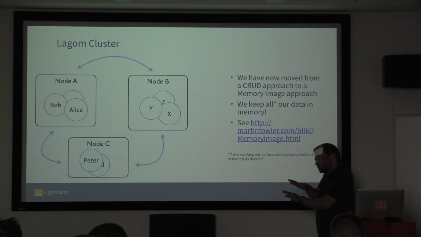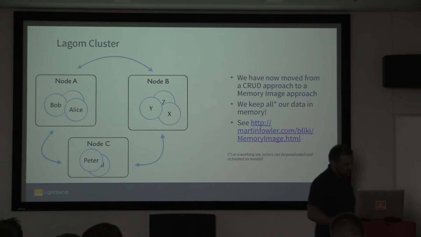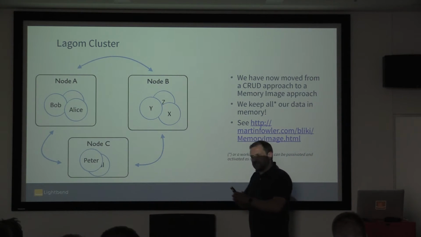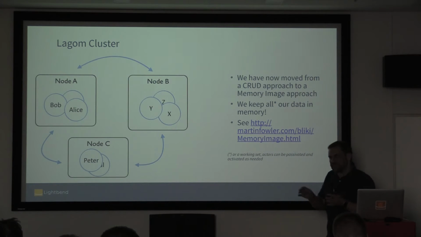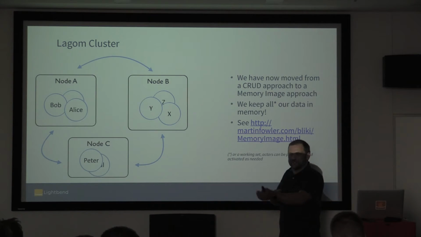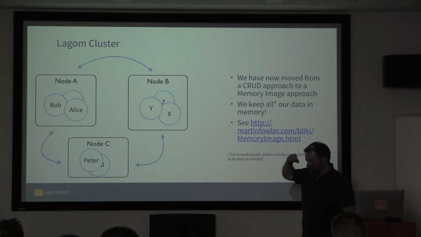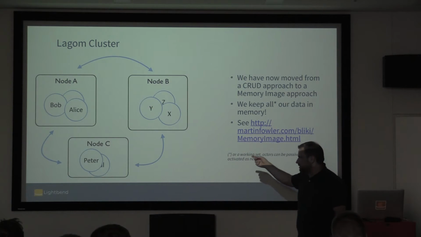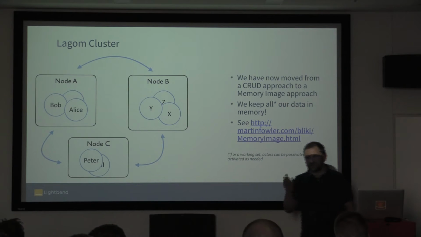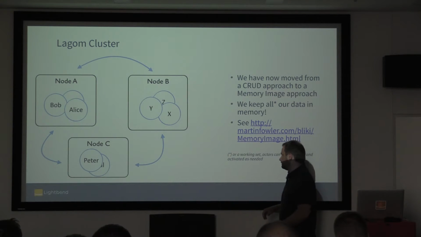There might be other event sourcing approaches that are different, but the Akka persistence, or the Lagom approach to event sourcing is, you have your persistent entity and basically it's in memory all the time. You create this entity, it's in memory. Which is nice because it's fast. You send it the commands, and you say, I want to send this command to a certain entity. Some sharding coordinator is going to know where this entity lives, and your cluster is going to send the command. So this scales very nicely, it's very fast because it's all in memory.